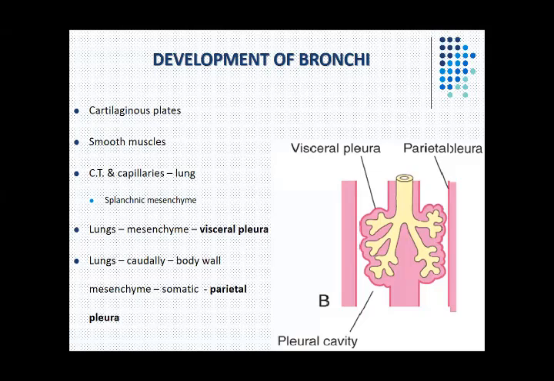So this is the pericardio-peritoneal canal. So this lung grows into the pericardio-peritoneal canal. It fills up the pericardio-peritoneal canal and then enters into the body wall. This body wall is lined by somatic mesoderm. So आपको बताया था, this developing lung bud grows into the body wall, the mesenchyme of the body wall, which is formed of somatic mesoderm.